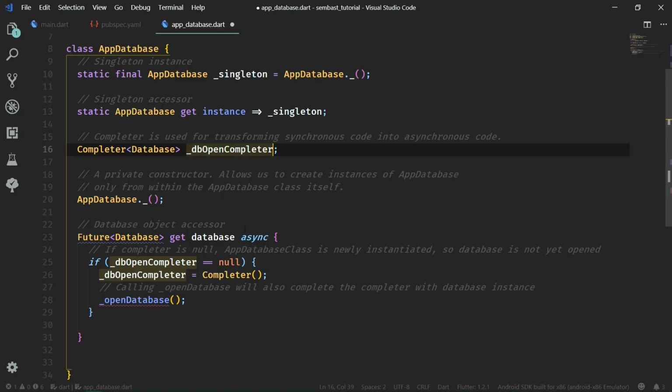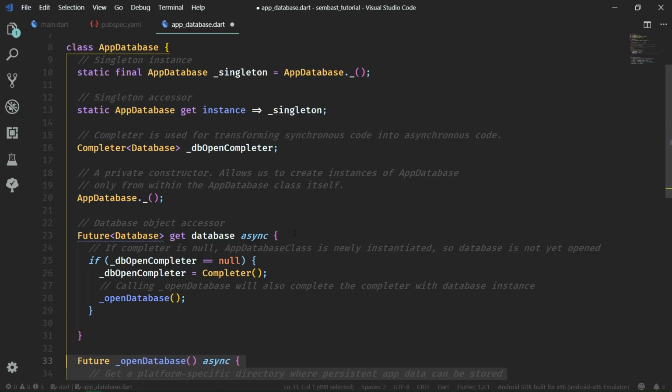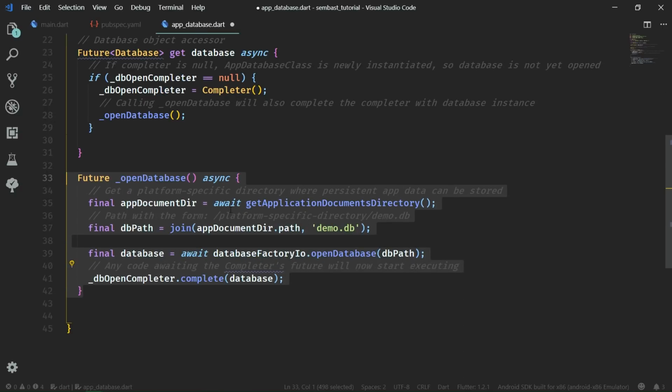If it is null, we want to set it to be a new instance of completer here, and then we want to call openDatabase, which will complete the completer with the database instance. So how will that look? Here is the openDatabase function which will be called.